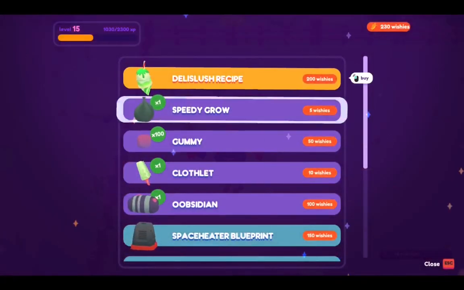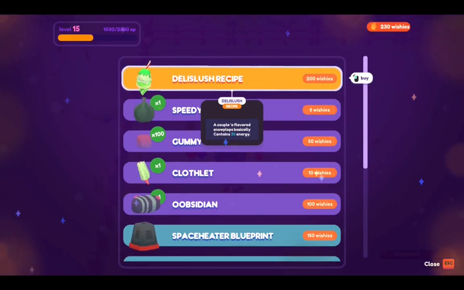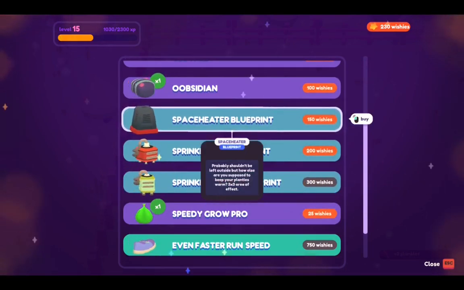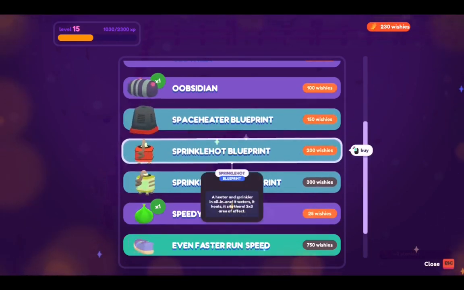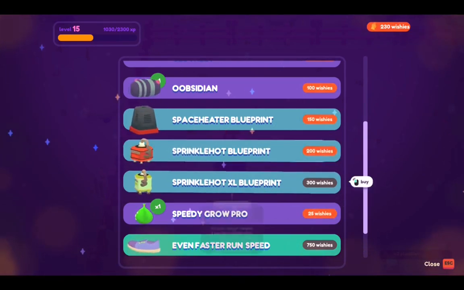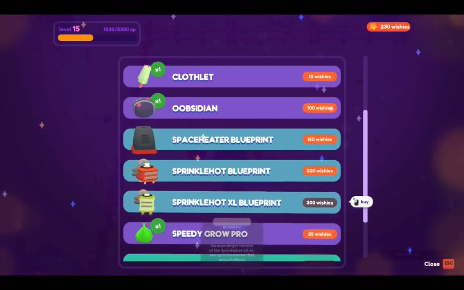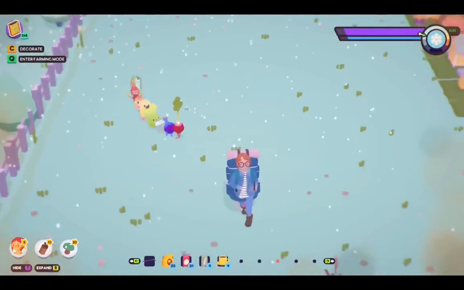Here, if we go into our wishy well, first of all, there's Delishlush recipe. But there's also these three. This is the space heater, which keeps your plants warm in a 3x3. Sprinkle Hot, which is a sprinkler and a heater in one, and it's a 3x3. And then Sprinkle Hot XL, which is a 5x5. Now, as you can see, I don't have any of those yet.